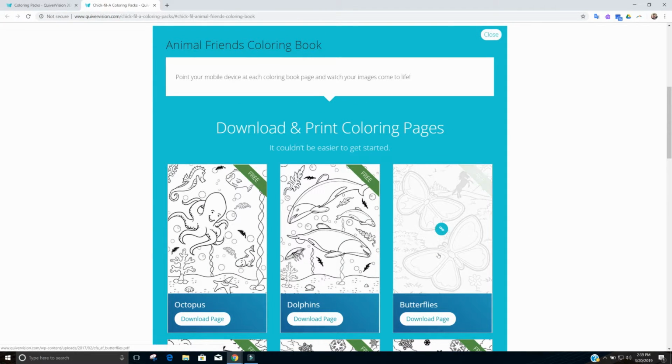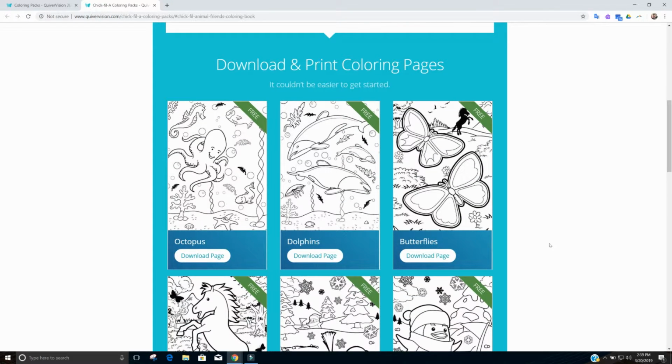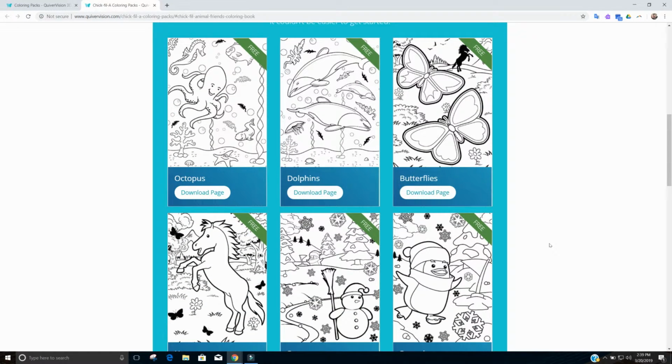And I found butterflies. When I scan them, you tap on the butterflies and the butterflies fly around. So there's all sorts of cool things that you can find. I encourage you to explore, find whatever you want. Remember, anytime you add a new picture that you want your kids to interact with, they do have to download it. They scan it with their camera in the app, and it goes through the downloading process. If you've got younger kids, you probably want to do this in advance because the patience level is just not there.